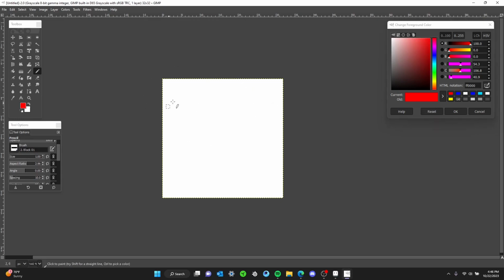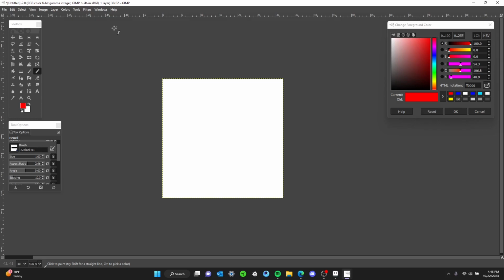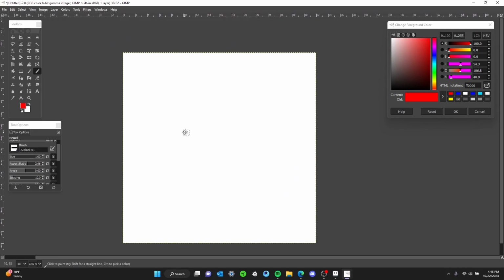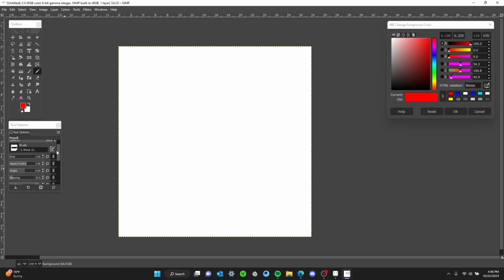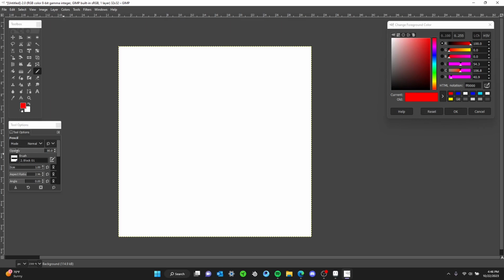That's because we are in the grayscale mode. To fix that, we have to go to Image, Mode, RGB. Now, if we have our red selected and we use red, now you can see red. There's that. So, for example, when you're using your red, it doesn't look that red. To fix that, you want your opacity to go to 100, and now it is the exact color selected.